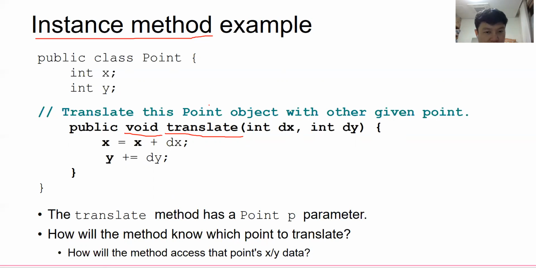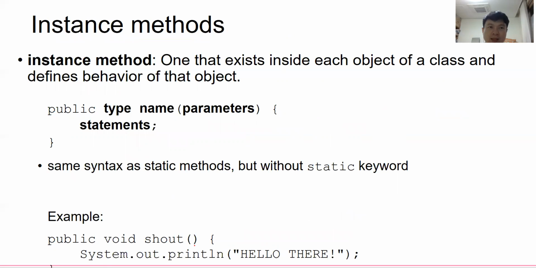The translate method has a point p parameter. And how will the method know which point to translate? Then you can access the x and y, of course, in order to translate it. The instance method is the one that exists inside each object of a class and defines the behavior of that object. So when you have the method, you just skip the static.